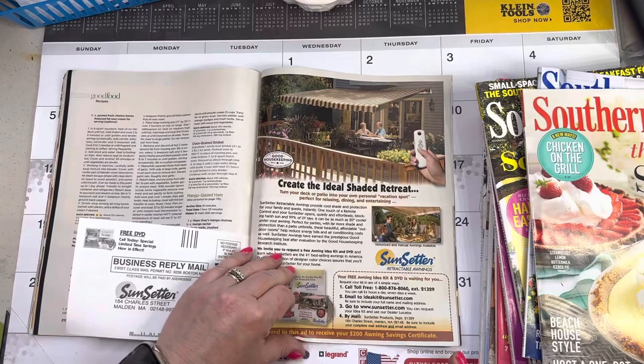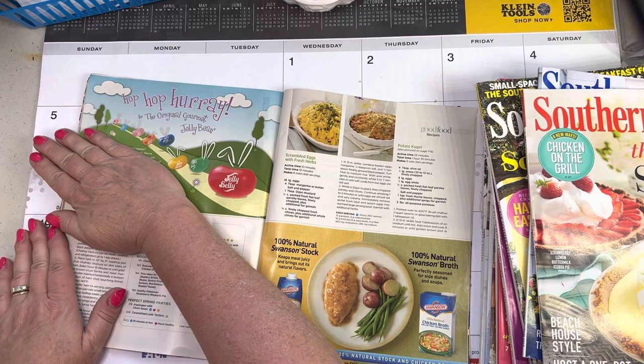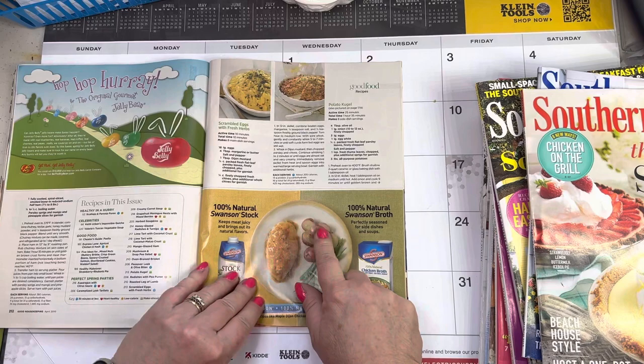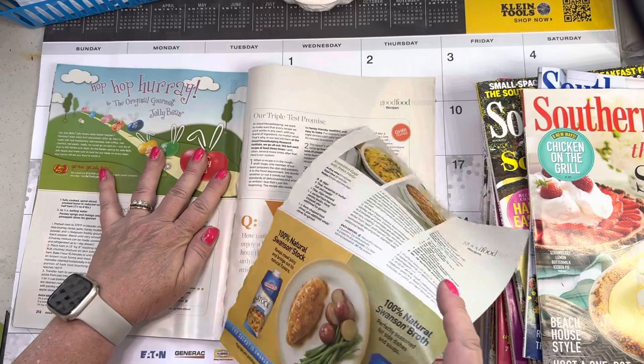Oh, look at the little jelly bellies. How cute. Let's see. Hop, hop, hurry. Those would be hard to cut out, though. Okay, so this looks like our dinner almost every night. I grow our fresh green beans. I grow fresh potatoes. And then we usually have grilled chicken. So I'm going to take this from a journal.